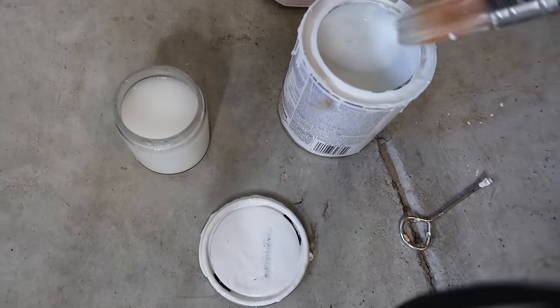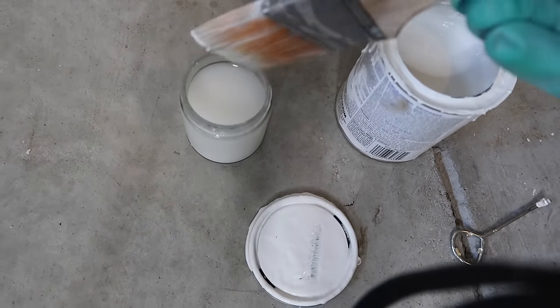And the reason why I'm adding a little bit of water to the chalk paint is because it thins it out, obviously, but that's what gives it the white wash. Otherwise, it's just gonna be a white table, and that defeats the purpose of the white wash. So by adding water, it still gives you that almost like stain type of texture. And you can do this until you get the whitewash color that you prefer. Sometimes you could just use the water that's on your brush instead of continuing to dip it into the paint.